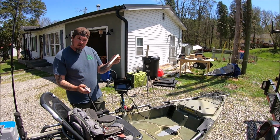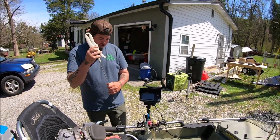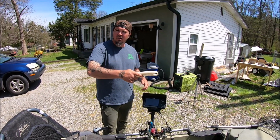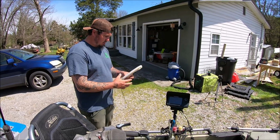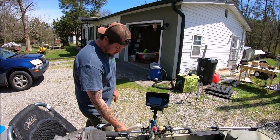You can hook your fish grips. This is what I use for my fish grips. Here's one I use when I'm on the river and I'm floating or I need to tie off to something. I got these bigger fish grips. I'll hook them onto a tree limb or anything. If I'm on the bank and I need to hook onto something, I can stick these fish grips over there and just hook it on and sit in position.